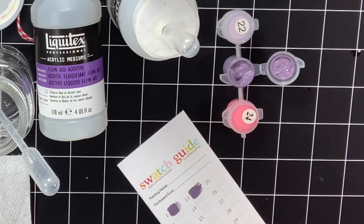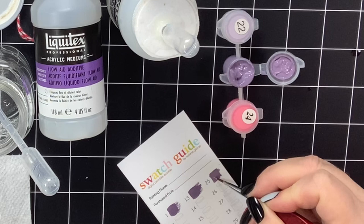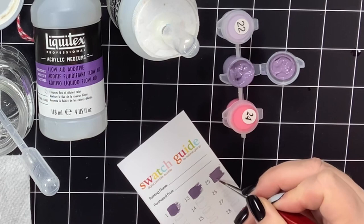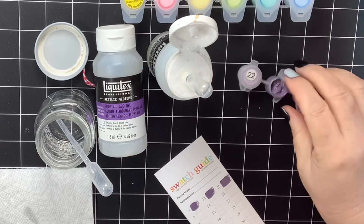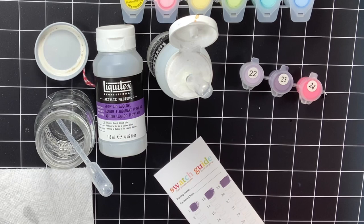Let's try it this way. Let's keep going pulling and see how far I can get that to stretch before I need to put more on my brush. See the difference? I'm a visual person and it really helps me to be able to hear and see something to make sure I've learned it — to me this is the best way to visually show you what the difference is.